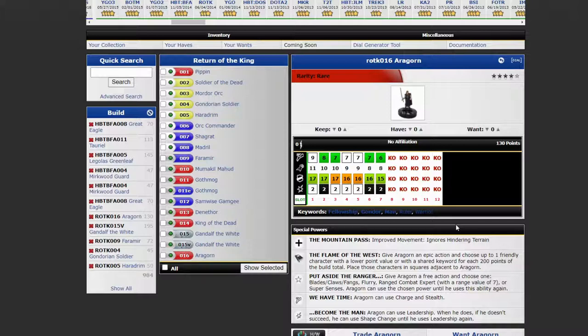Give Aragorn a free action and choose one: Blades, Claws, Fangs, Flurry, Ranged Combat Expert with range value 7, or Super Senses. Aragorn can use the chosen power until he uses his ability again. Really awesome. If you notice, they're all red powers. Huh, how neat is that? So, strange. He does get a range value of 7 with that, which is cool. So you might want to take some pot shots. It's the only way to bump his damage up to a 3, of course, unless you do Blades.